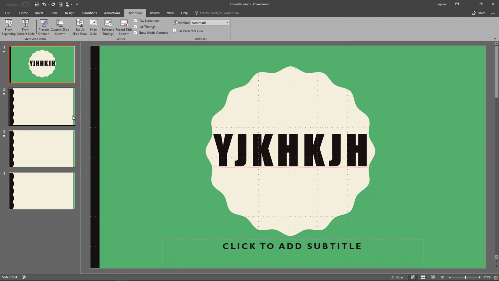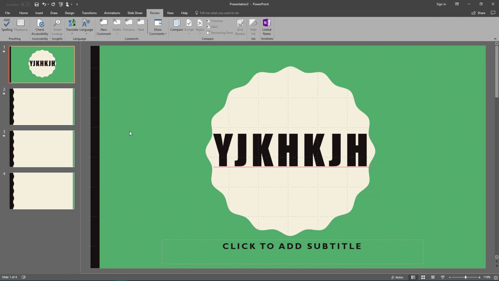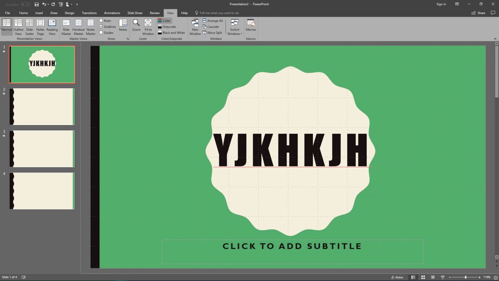In the Slide Show tab itself, it gives you a bunch of different slide viewing options. You can record the slideshow, you can start from the beginning, you can start from the current slide, and so forth. You should definitely play around with some of these when you actually go to do a presentation so that you know how all of them work. In the Review tab, it works like the review in all the other ones. It has your comments, your spelling, and so on. View allows you to view in different forms. We'll go over those different forms right now.